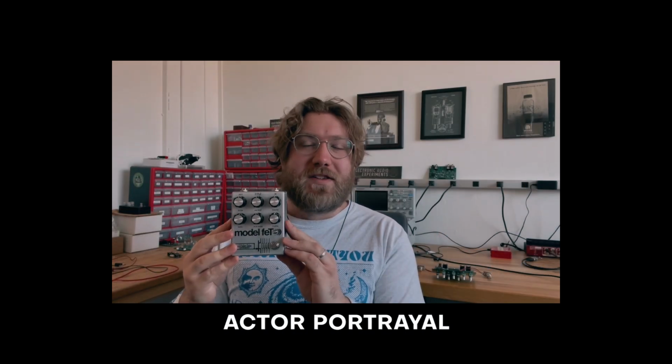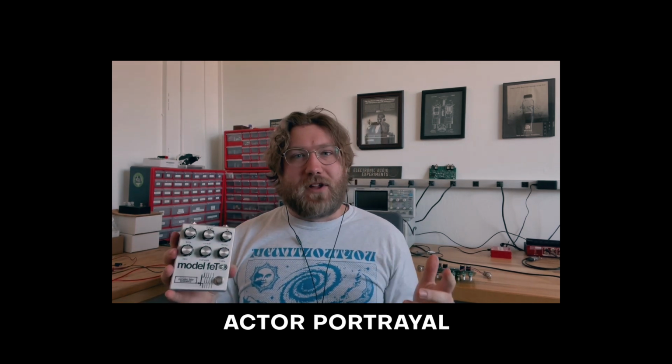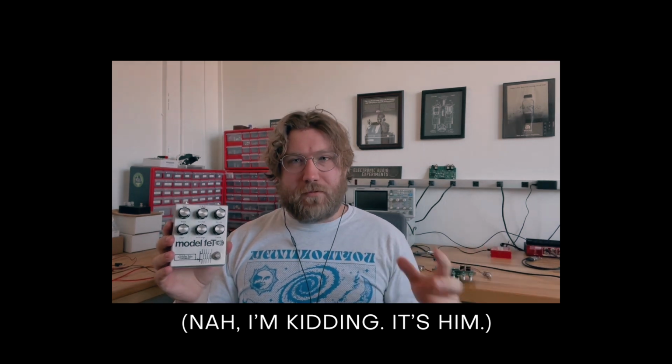So the Model feT is a recreation of the infamous Sun Model T. It's kind of like a Marshall Super Bass, but with even more gain and more low end and a really ferocious, kind of big and hi-fi response. It's a great pedal platform for heavier styles of music, but it was even used by some legends in early rock and roll and blues as well.